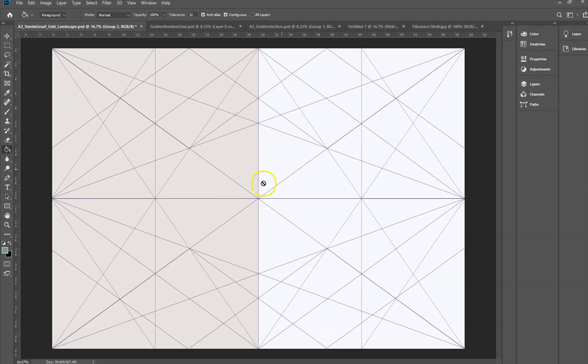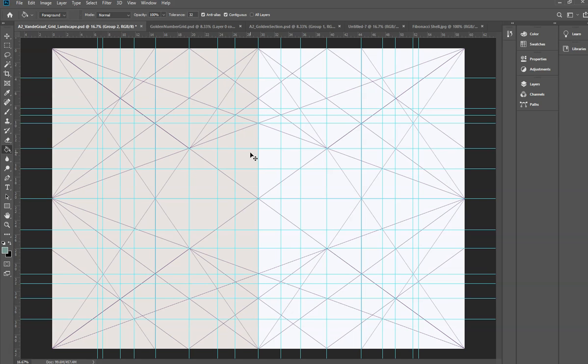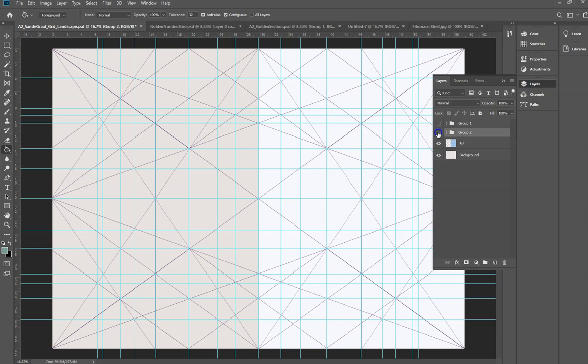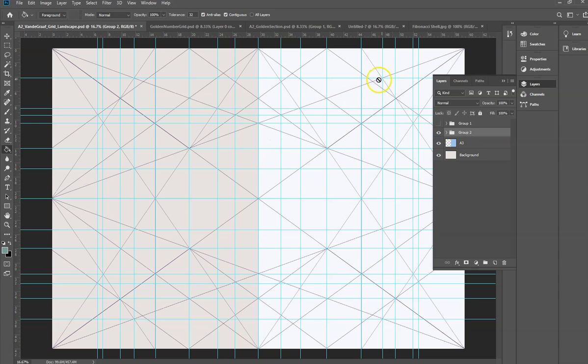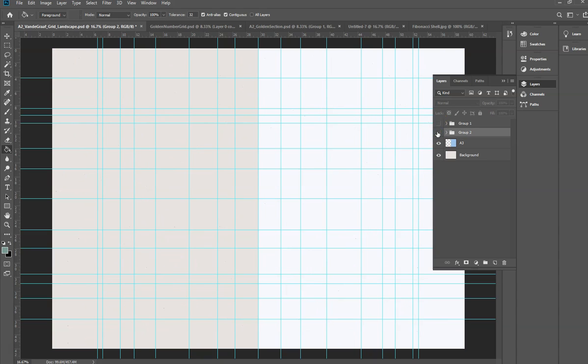So we subdivided, then we used our guides, which is Control and colon. If I take off the initial subdivision, we ended up with a grid like that. Wherever these lines intersected, we were able to find an intersection there, one there, one there. So we would create a guideline wherever those intersections occurred, both horizontally and vertically. Once we'd done that multiple times, we ended up with a grid.